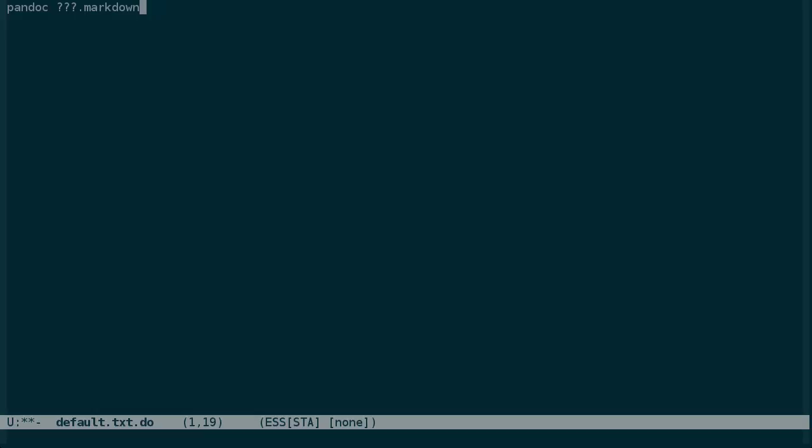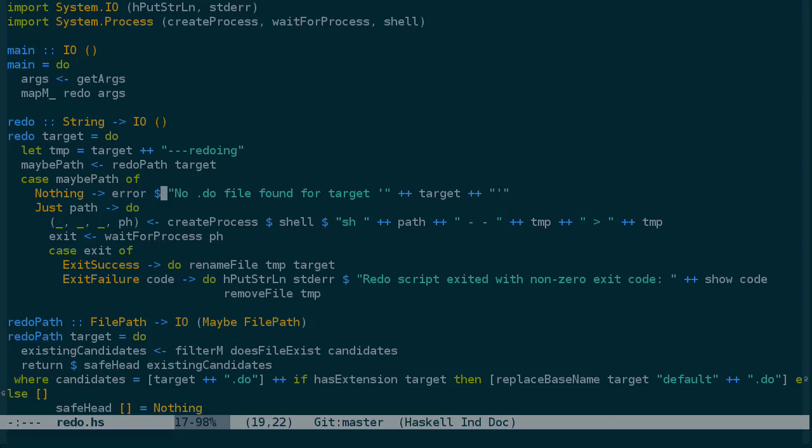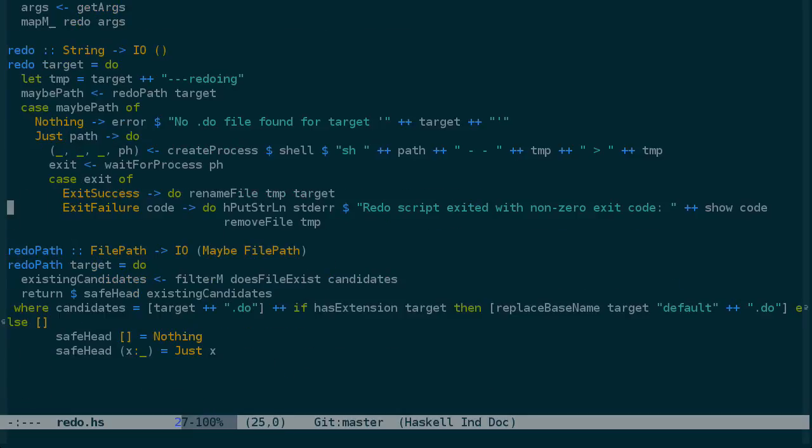So it turns out that we've run across another part of our implementation that we're going to have to complete before we can proceed with testing these default.do files, and that is providing to the redo script the information on the target that's being built. So we'll take a look at that, and we'll take a look at cleaning up the code for redo.hs, specifically the ugliness we've introduced here with monad notation, in the next episode.